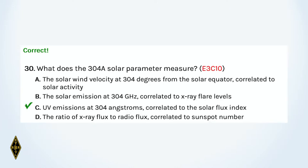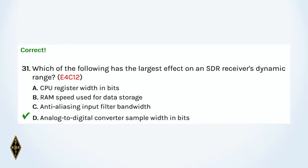And what does the 304A solar parameter measure? It's angstroms, 304 angstroms, UV emissions at that frequency, or wavelength. Which of the following has the largest effect on an SDR receiver's dynamic range? It's the analog to digital converter at the input, and its sample width in bits.